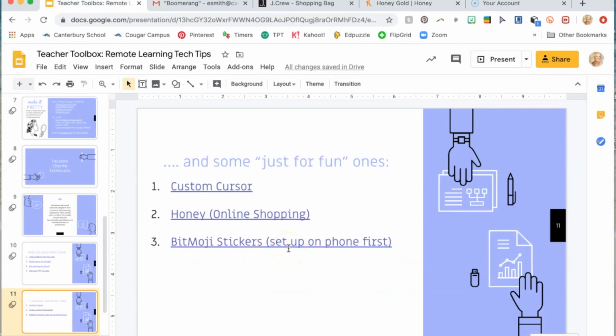My last one is one of my most favorite discoveries, and that is Bitmojis. You might have seen what I think are called Memojis on Facebook. They just came out with them, and you might have seen a lot of that on your feed. They're virtual stickers that have you in them. Bitmoji was kind of the original. It's a little tricky because you do have to set it up on your phone first. You download the Bitmoji app, and you make yourself a Bitmoji. It takes a couple minutes to customize it to look like you. Then you set up the browser extension, and it'll pop up right here.